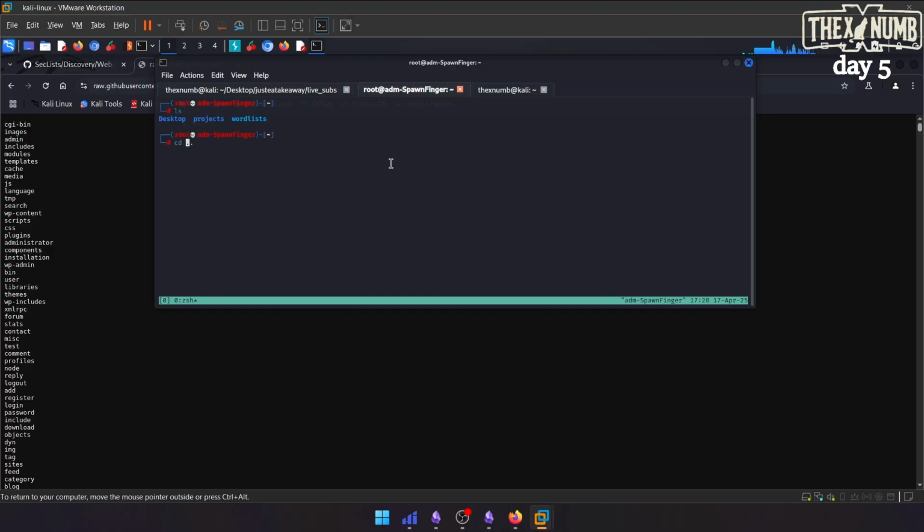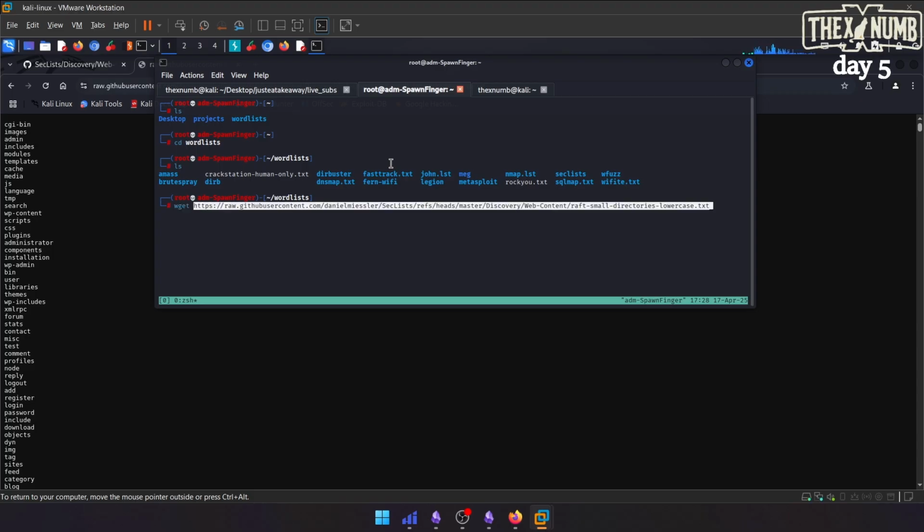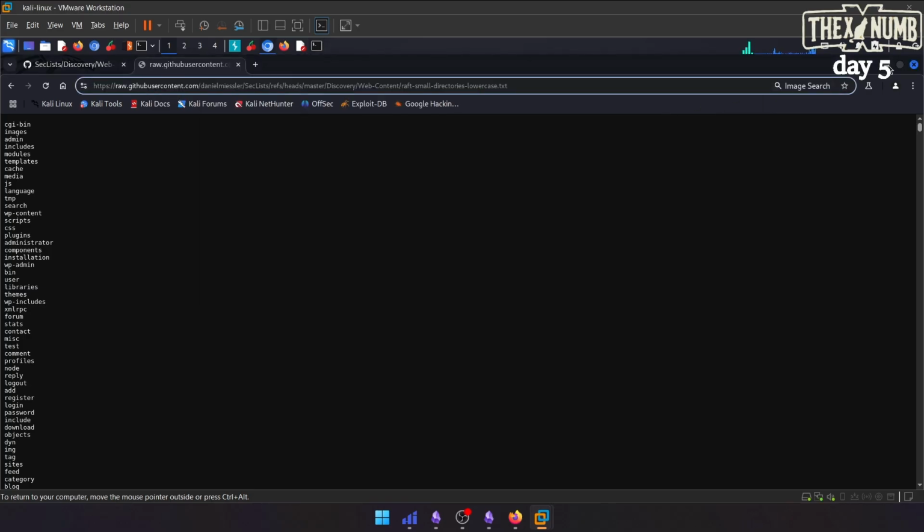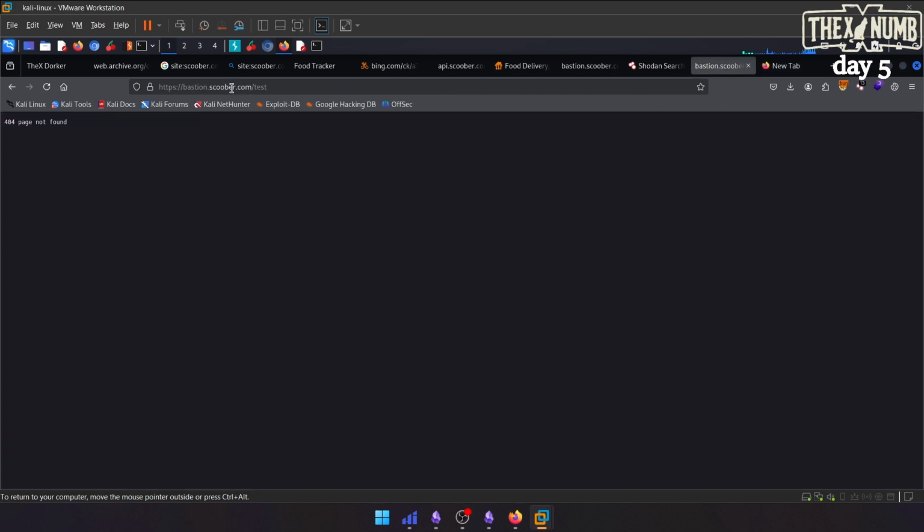Type cd wordlist, ls, wget. This server has SecLists and others, but for now we just type ffuf -w for the word list, that is raft, and -u for the URL, that is in here.